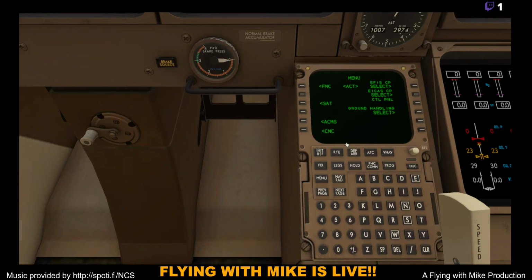So we're going to go back to menu, select FMC, verify our airplane, which we have the Pratt & Whitney 4060s on board. We're going to go to the pause int button at the bottom. Shanghai is WSSS. And then we can just take this for our GPS. Then we'll go to route and we'll type it in again. WSSS. Now, Jakarta that we're going to is WIII. Flight number today will go with FDX572. I put that in wrong. That's fine.